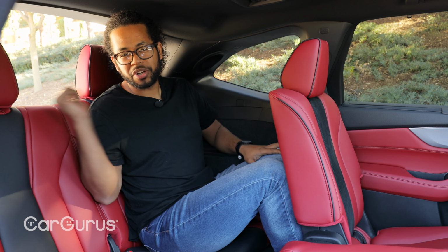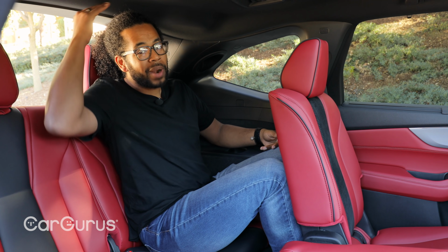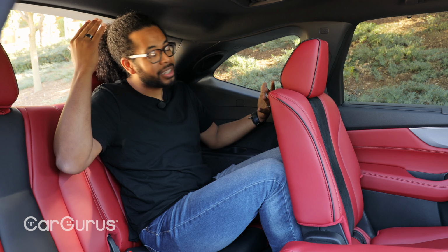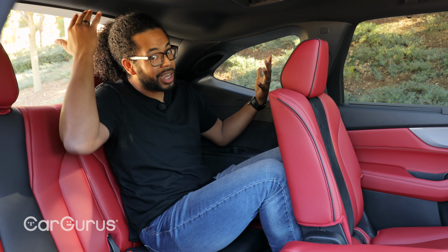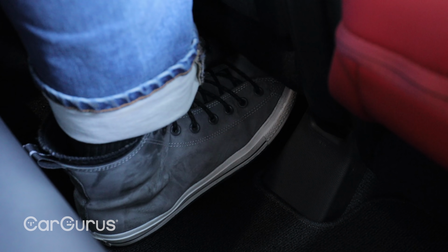I do also wish the rear seats would recline even just a bit, just that way I'm not sitting so upright. Surprisingly, the headroom is better than expected, though my big hair is still touching a bit. It is definitely meant for smaller children and just for use in a pinch.